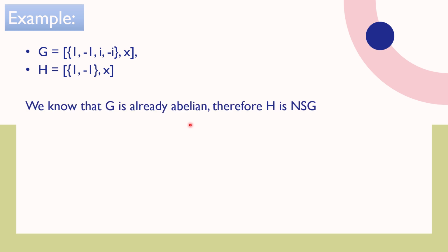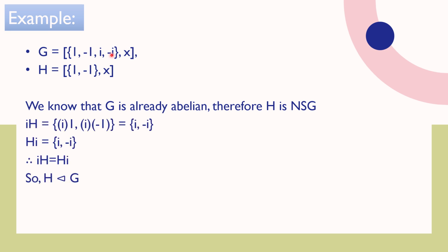We already know that this is a normal subgroup. This is an abelian group, and we know that for abelian groups all subgroups are normal subgroups. But in the exam, obviously, you get questions where you have to prove it. So how do you do that? The thing I just explained: you take one element of G. Let's suppose we take iota, you multiply from the left, you get iota H. You multiply from the right, again you get H iota. Since iota H is equal to H iota, therefore H is a normal subgroup of G, okay?